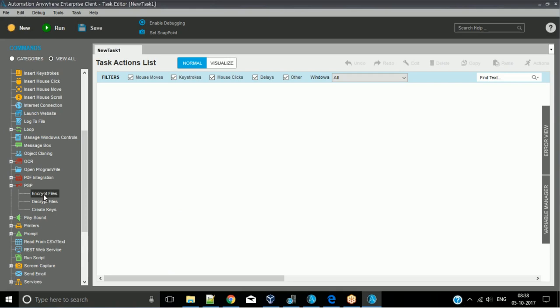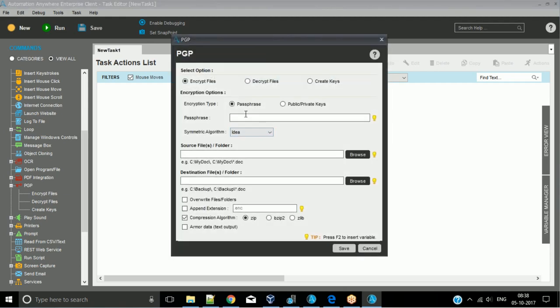Let's see how these commands are going to work. These are for encrypting files and decrypting files. Encrypting means we are converting readable text to non-readable. In the encryption options, you can see two options: passphrase, and public key and private key.